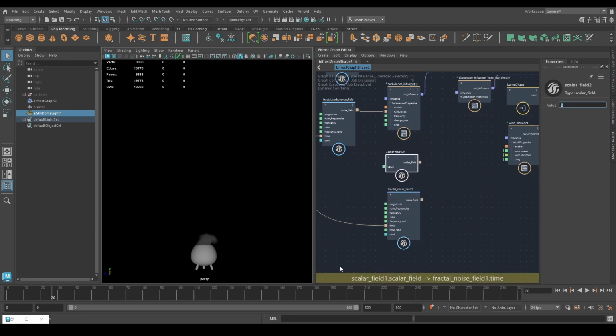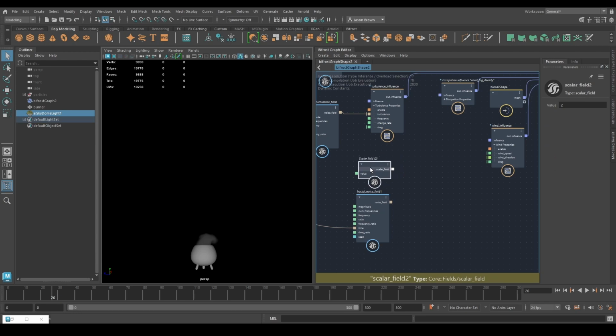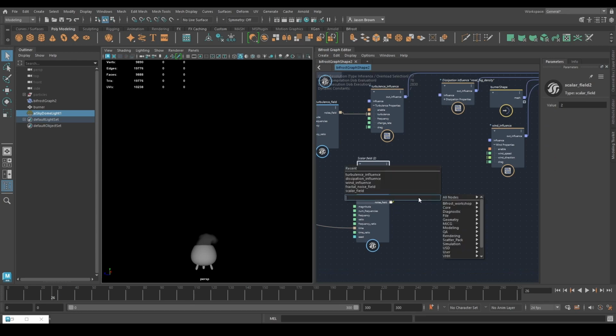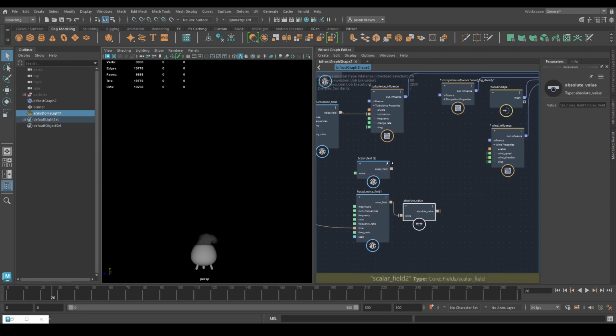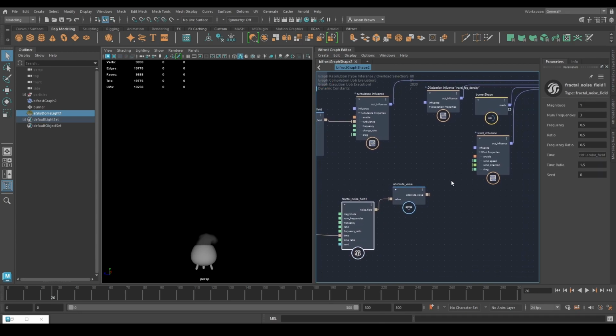And what this is going to do is, because the fractal noise field comes out negative to positive, so it comes out with a magnitude of 1, it comes out about -1 to 1. Adding 2 to it is going to make them all positive. You could do the same kind of thing here with an absolute value, like this, so that we don't have any negatives. And this, using the absolute value, gives us the advantage that we can change our magnitude and not have to keep increasing that scalar field to keep it positive.